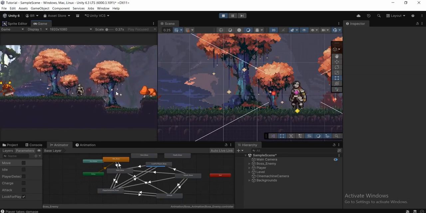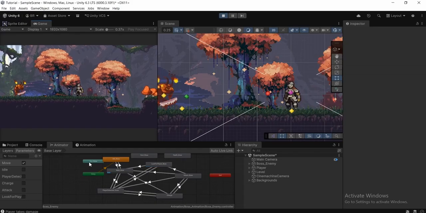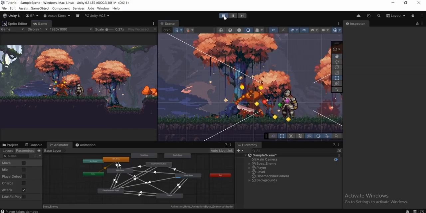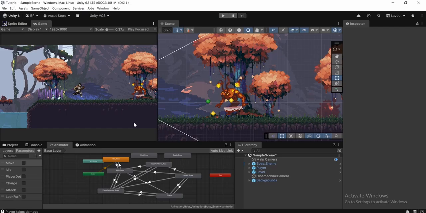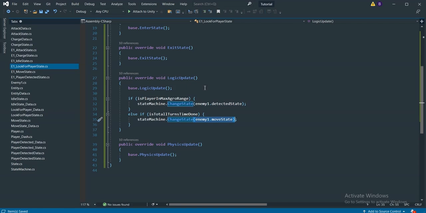So I hope you get the idea of how you can make this, and we have to make sure we make the correct transition. That's why we're getting that weird behavior. So we just have to stop that, and you can play around with the code and you're gonna get how you can do it. I'm gonna get out of play mode, and you have to play around with this, because we're setting all of these parameters to true or false depending upon what we're doing, and we have to check it out over here. Basically we made the mistake over here, and I'm gonna leave it to you, just understand this logic as I have explained.